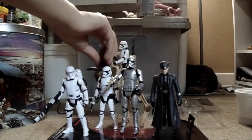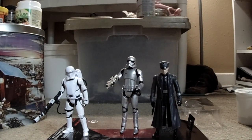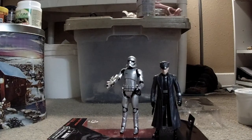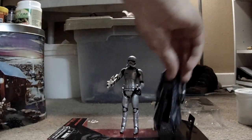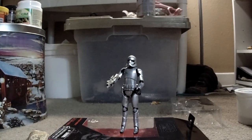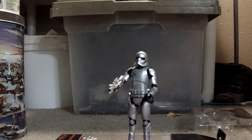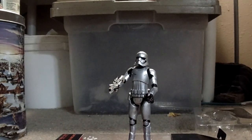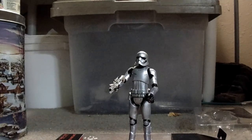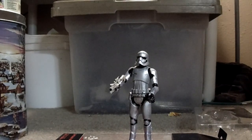That's how he is now. He's got a fancy lightsaber. So, at my Walmart, they had Captain Phasma. They had, in Black Series, I mean, they had Captain Phasma. They had Han Solo. They had Rey, actually, in Black Series form. Pretty interesting. Most of the stuff I didn't actually go for because I don't want a Rey. They did have a Kylo Ren I was interested in, but they also had a First Order Stormtrooper that I thought was cool.